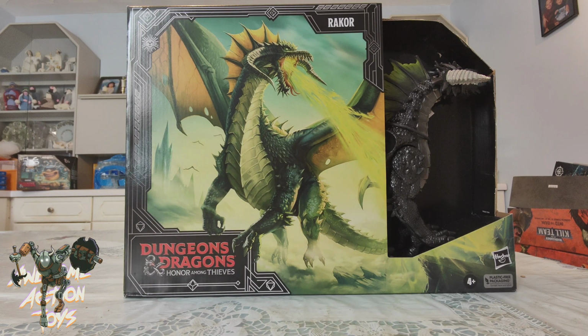Today I'm looking at this Hasbro Dungeons and Dragons Honor Among Thieves Rakor. I don't remember seeing this one in Honor Among Thieves. This is a dragon in the proper sense, i.e. it has 4 legs and 2 wings, not 2 legs and 2 wings, which is normally a wyvern, which most TV shows and movies get wrong. Not that I'm a stickler for what things should be, but that's just what I learned. I was playing Fantasy Warhammer Battle years ago.